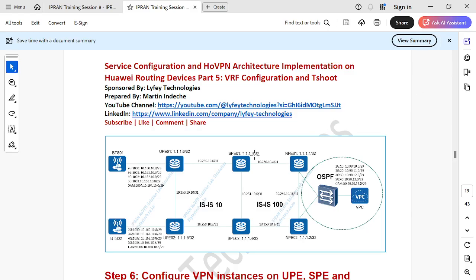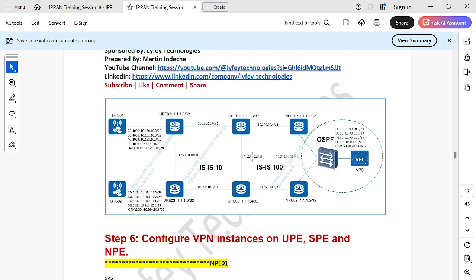So I've mentioned that we are focusing on VPN instance configurations, and we know that VPN instance plays a very important role. We are just trying to isolate or segment services into some kind of logical routers. So we have one physical router. This physical router, we can segment it into small logical routers so that we are isolating the services for different technologies.